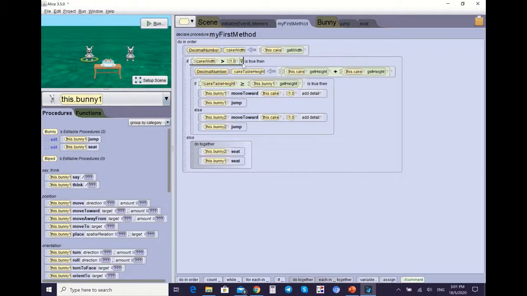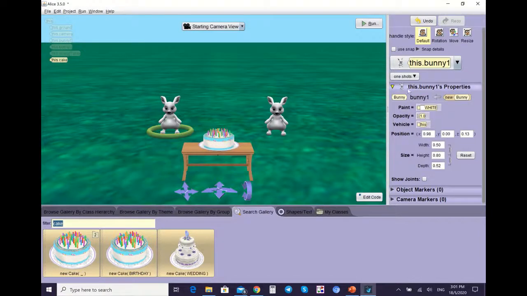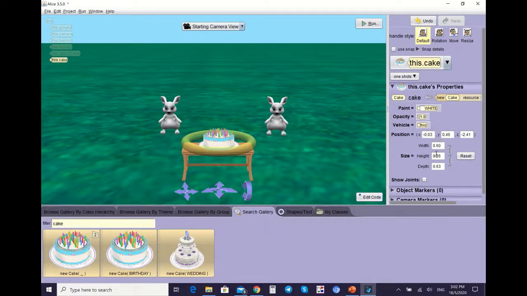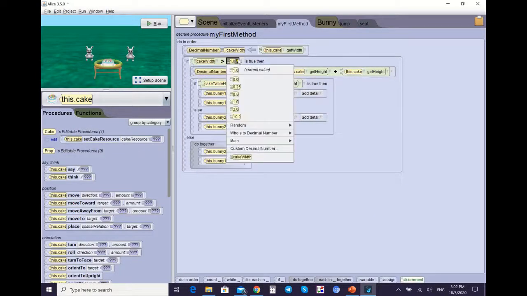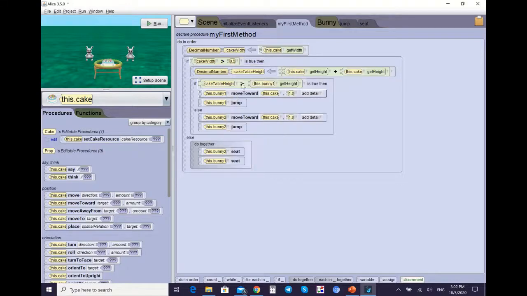For example, I change the condition because the cake width is 0.6.